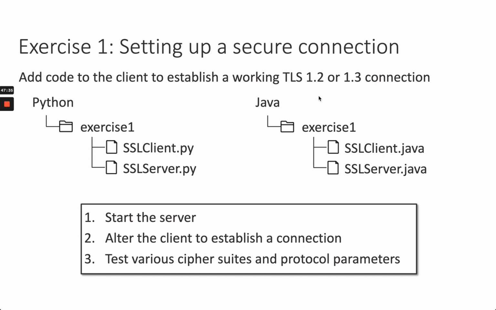You can then, if you have time, fiddle about with cipher suites and protocol parameters, depending on whether you want to or not. Right? Once you actually connect, the client will send a little bit of data to a server and get something back, just to show you that it works.